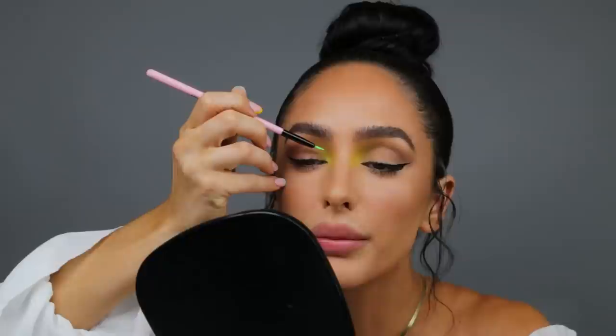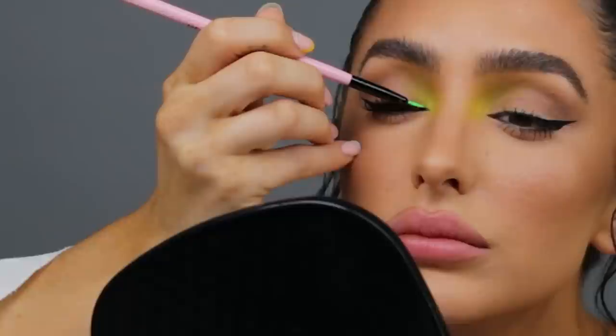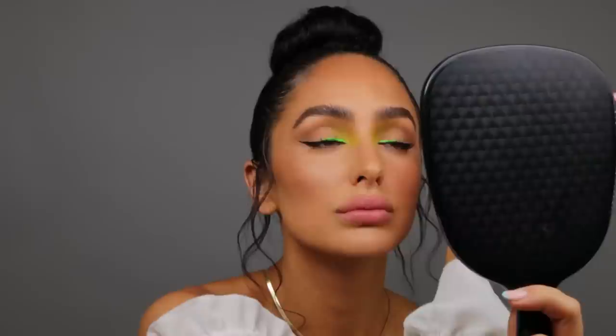So holding the brush pretty flat, getting as close to my lash line as I can, I'm just gonna create a very thin line. And same thing on the other side, I'm just gonna hold the brush very close to my lash line and slowly make a straight line. And the brush that I'm using makes that very easy to do, so I highly recommend getting this pointed brush from Spectrum, A09. I'll link all products down below.